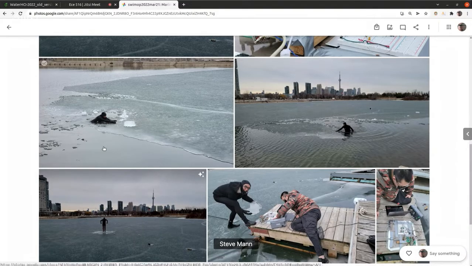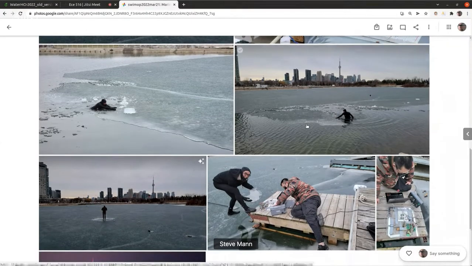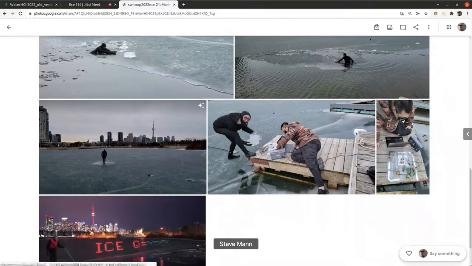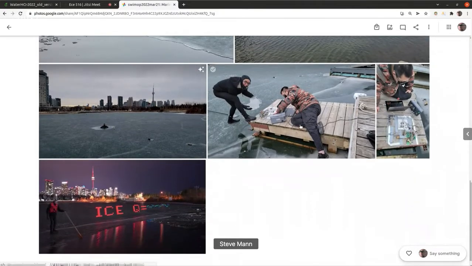So if you look on our SWIM OP website, you can see lots of sound recordings that we've made of rotten ice. And we even do simultaneous Doppler radar and audio recordings of rotten ice just to understand it better. But you can tell it's rotten ice here when you look at the edges of it and the way that it's formed. So I'm stepping very carefully on the ice here to do a little bit of experiments with moving pieces of it.